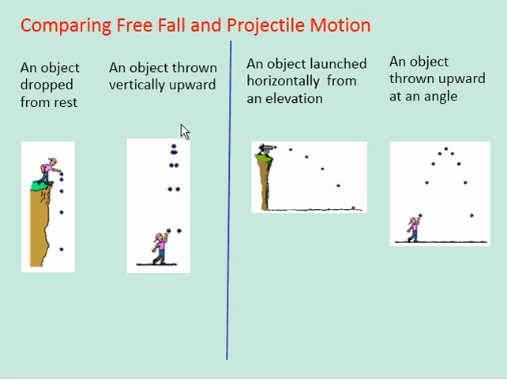When we talk about an object being thrown vertically upward in free fall, we said that the object would go straight up, gravity would slow it down until it reached its peak. At that point, the acceleration due to gravity would turn it around and then speed it up back down. The same is true here as if we launch or throw an object into the air at an angle that is not 90 degrees, not straight up. It still goes and travels up to a peak, and then gravity speeds it up as it comes back down again. But during that entire period of motion, there was a horizontal piece of the initial velocity that moves the object in the horizontal direction as it travels up and comes back down again.